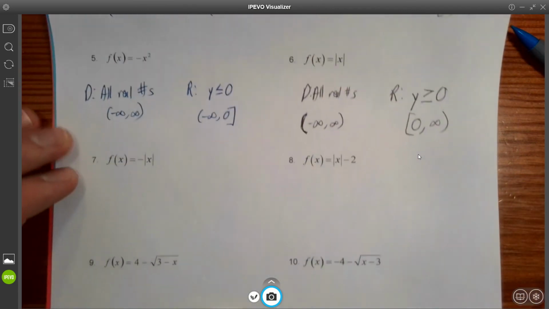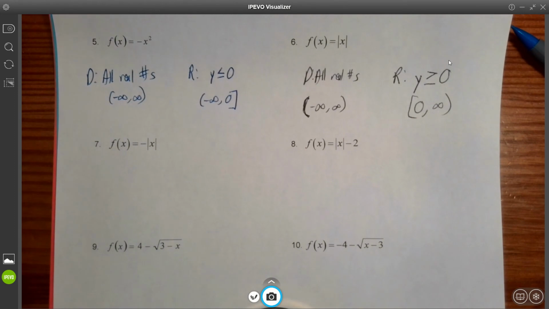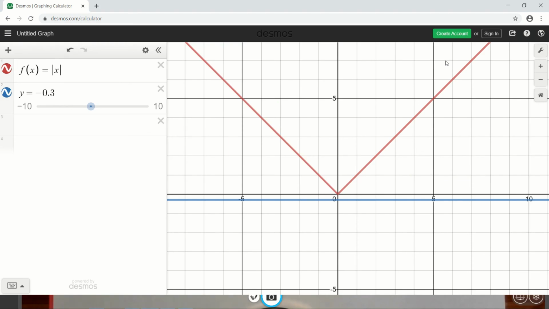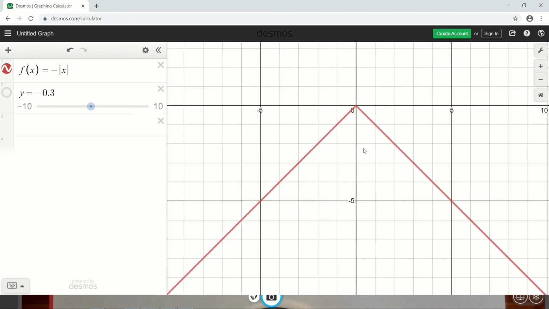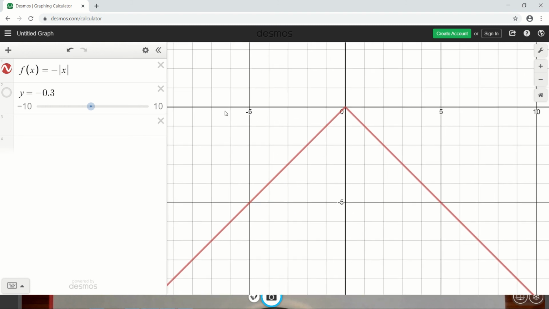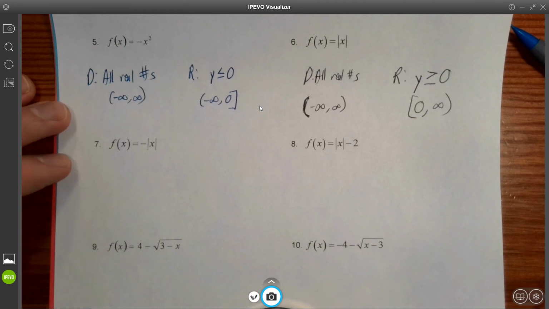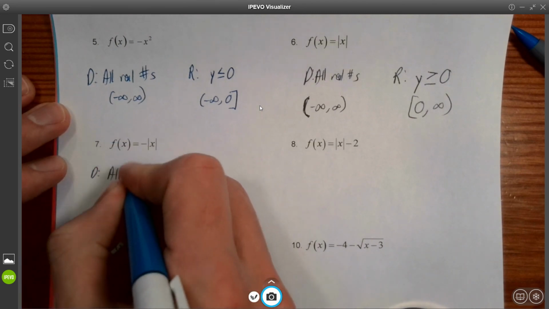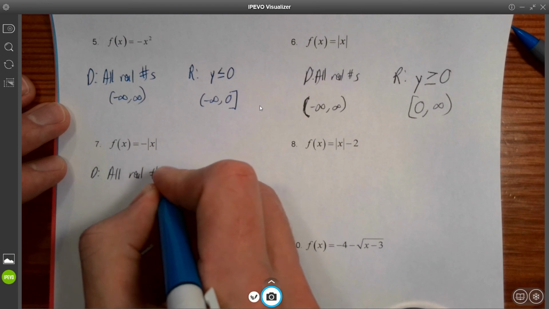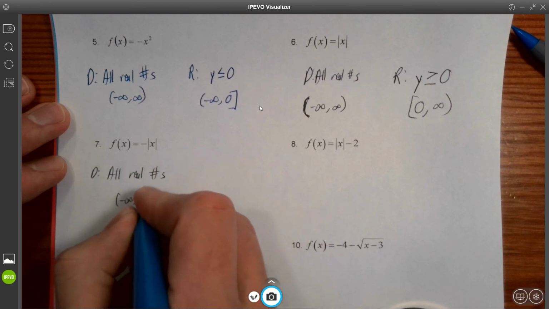All right, let's do these next 4. Let's go very quickly now. The next one is negative absolute value, which means, okay, absolute value makes things positive, but then I switch the sign of it. Let's take this blue line out of the way. And then when I look at it and I ask, what x values am I using? Well, I'm using all my x's. So it's actually a lot like the one up above it. So my domain is all real numbers, which is negative infinity to infinity.